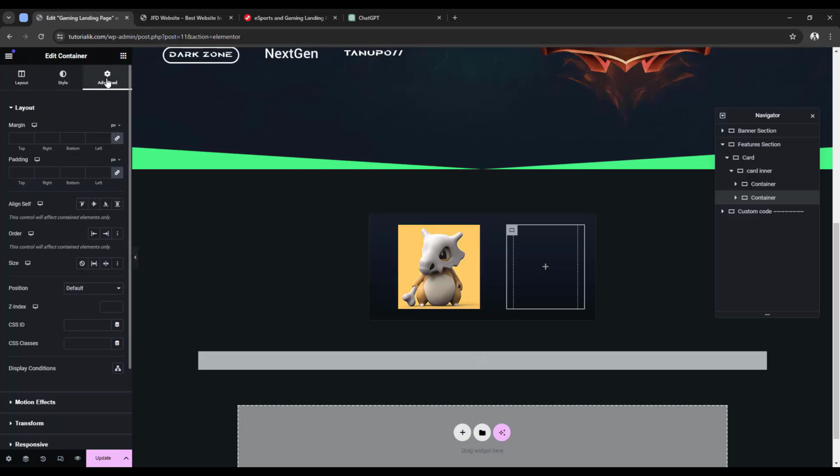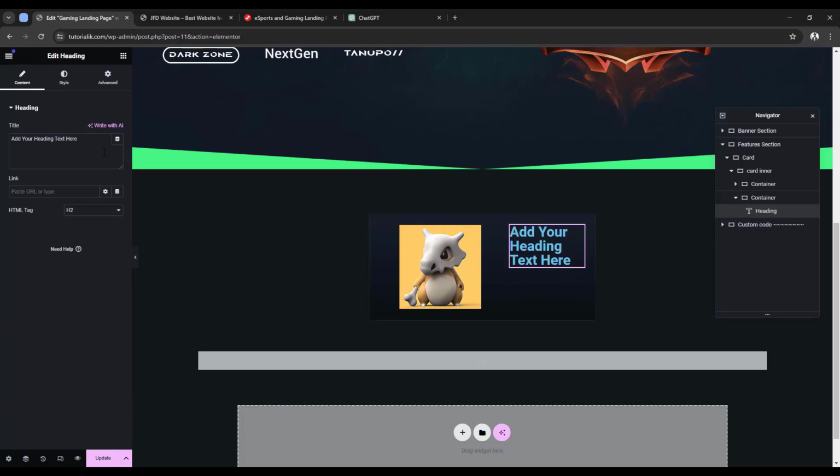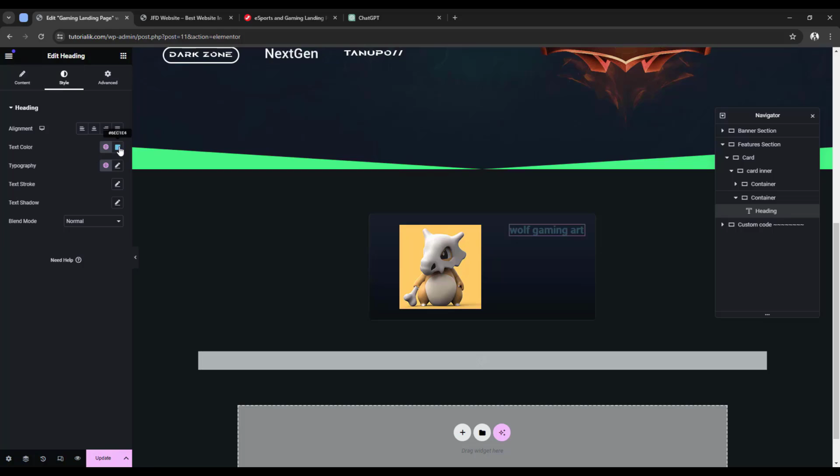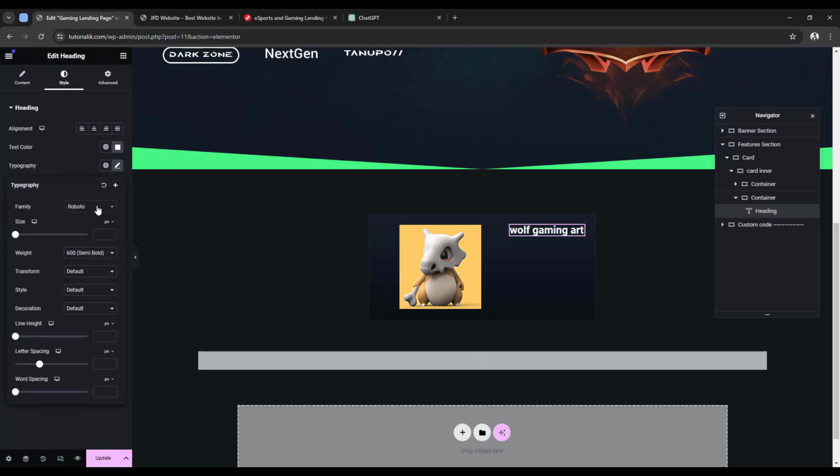Alright, then under the advanced tab, let's make it padding all 0. Then inside this, I want a heading. Let's change the heading. I'm just gonna paste my text, and let's make this HTML tag h4. Then under the style, I'm gonna make the color fully white, so FFF. Then typography, I'm gonna search the font Barlow.